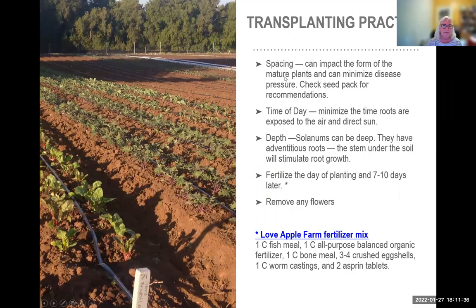You want to read the seed packet and find out what the spacing should be, how far apart they should be. A good time of day is very early in the morning. You want to give them a few minutes of not hot baking sun to just get used to being in the ground. Or the end of the day, sort of 5 o'clock in the afternoon, is another good time to transplant them.